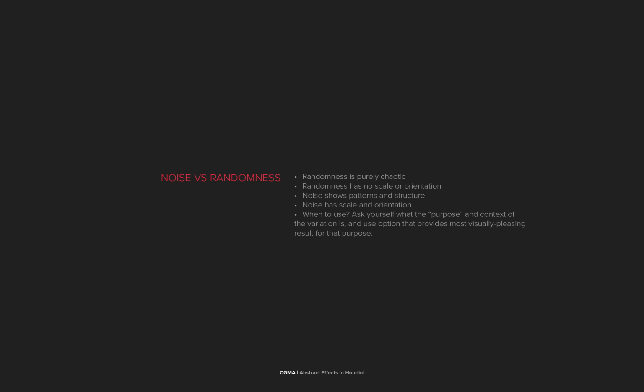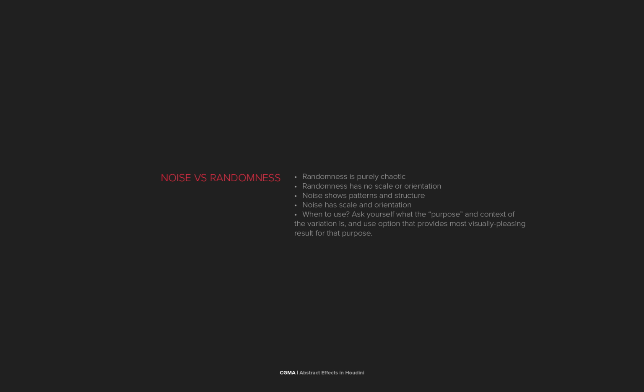Now, when we're talking about noise, it has an important difference. One is that it actually has some kind of visual cohesion to it. We do see patterns and structures, and noises in general are meant to find some kind of procedural way to imitate what nature does. If we look at how mountains work or waves, a lot of those things can be replicated just with procedural noise patterns. So it has scale, it has orientation, it has warping abilities, things that we can do, but the main point is that it has a visual coherence to it.